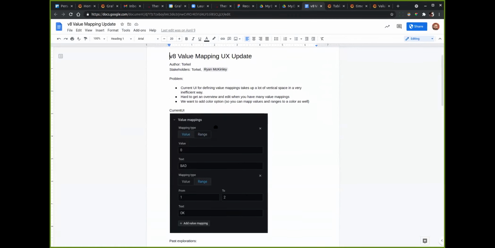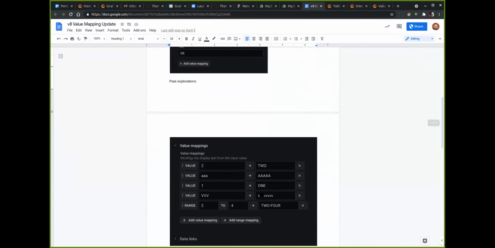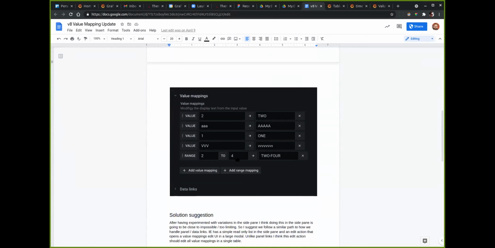So we struggled a lot exploring a UI that will fit in this narrow sidebar pane, that will allow us to have these range mappings, value mappings, and color options as well, and make it possible to drag and move them around, since order can be important.